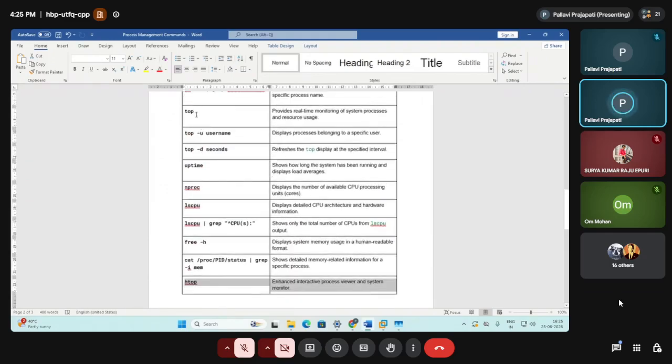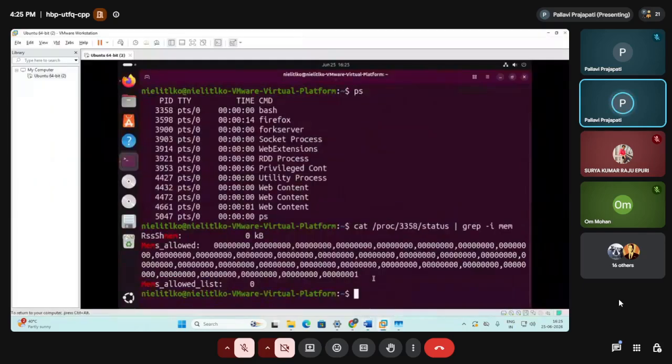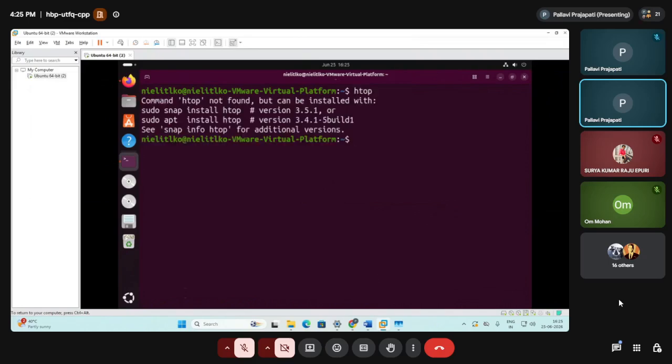Just like we have seen top, in a similar way we have htop also. Let me show you. If htop is not found, then in that case you will install it: sudo apt install htop. By default it is not present in the system.